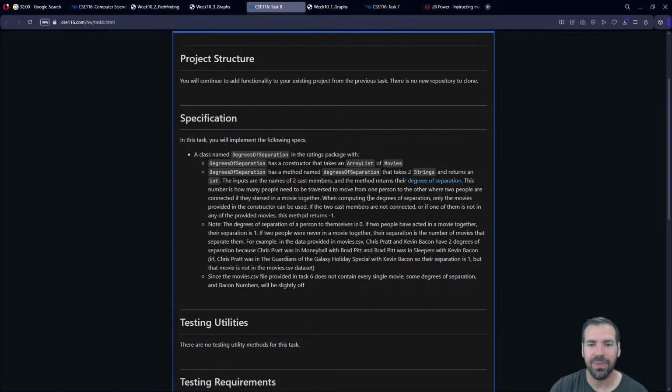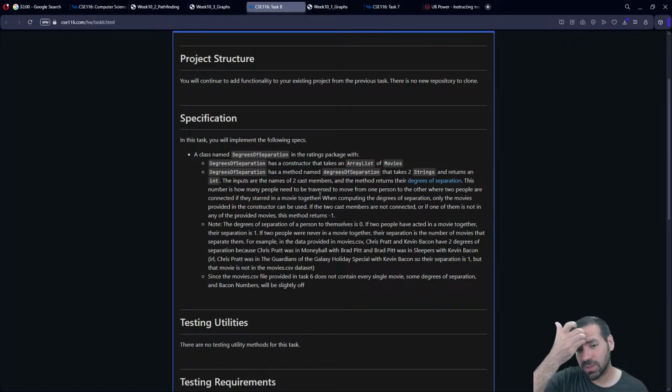If you build the graph the way I just described, degrees of separation is exactly distance in that graph. So what you're asked to do for task 8 is find the distance between two nodes in a graph. That's what this assignment boils down to, by design, of course.